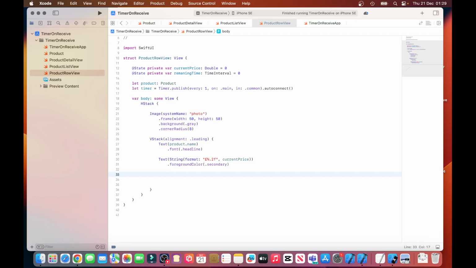Now we have to do a check to see if the timer deal is active or not.